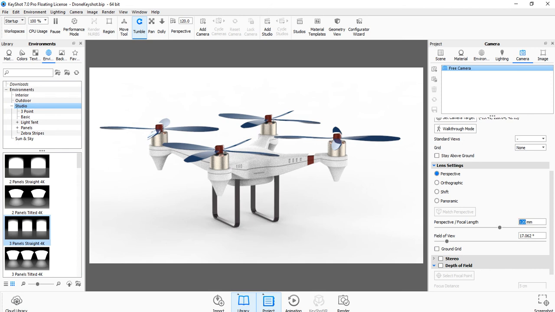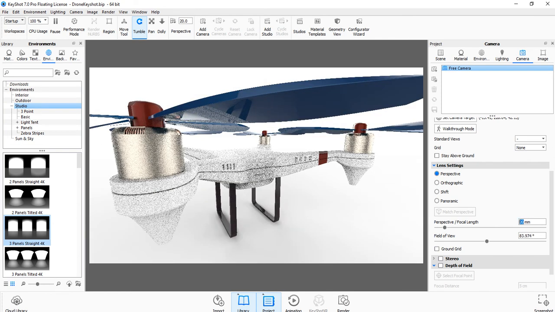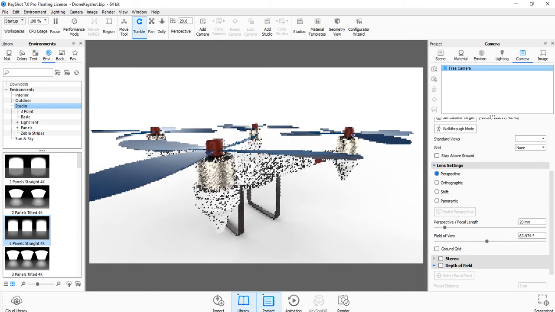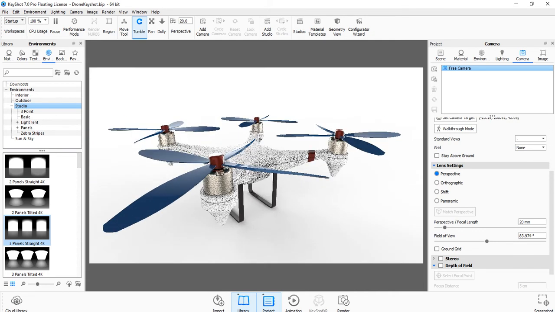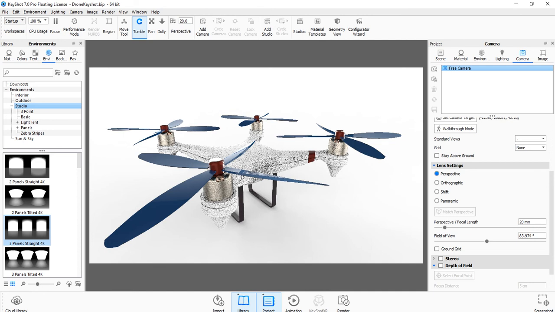So if I wanted to look small, I would go with a bigger number. If I wanted to look big, I would go with a smaller number. So if I went with, let's say 15, that's too much. If I went to 20, that feels like it has a bit more perspective than the other one did, okay? So I'm going to try to find a cool angle. That looks like a cool angle here.